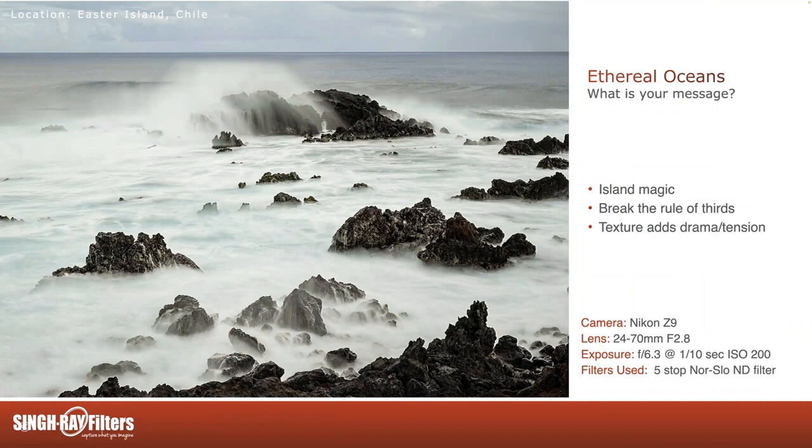A few other things that I thought I would throw out there. Here we have an oceanscape. So I'm thinking about, what am I trying to say about Easter Island? It's this magical place, and there's these interesting Polynesian people. They have the Moai statues there. And so I'm going to photograph these crashing waves. And once again, it's not going to be a fast shutter speed. I want to slow it down a little bit. I used the 5-stop ND on this just to bring the exposure down to about 1/10 of a second on this particular shot. That still leaves a fair bit of motion and texture in the image.